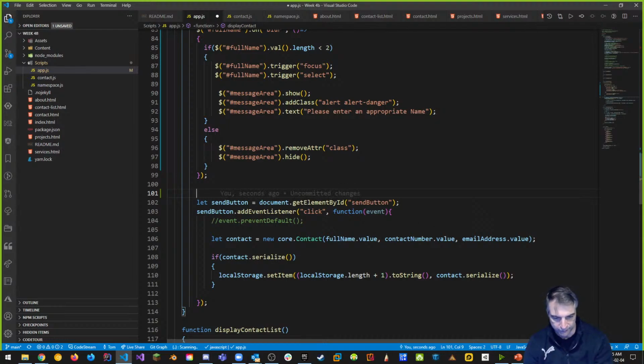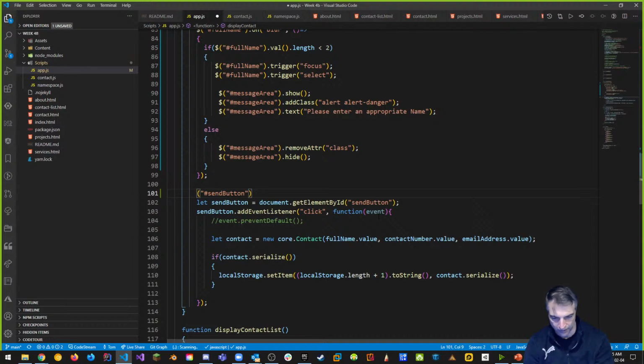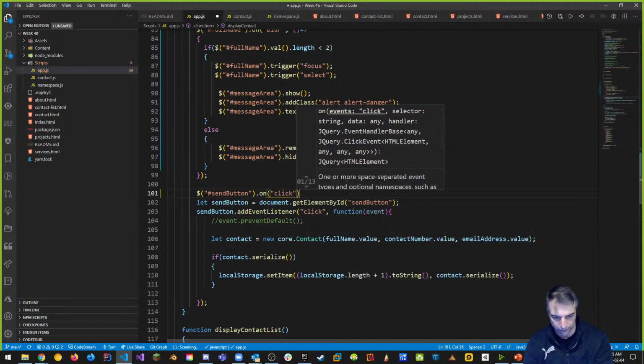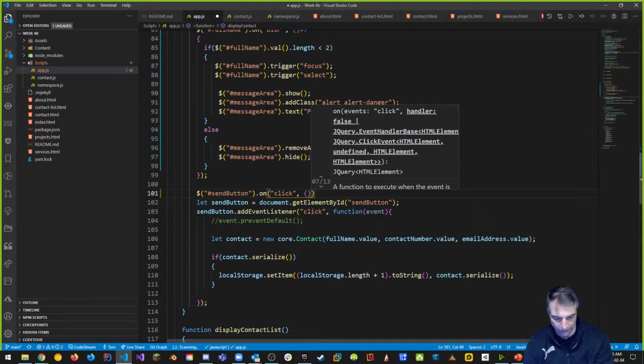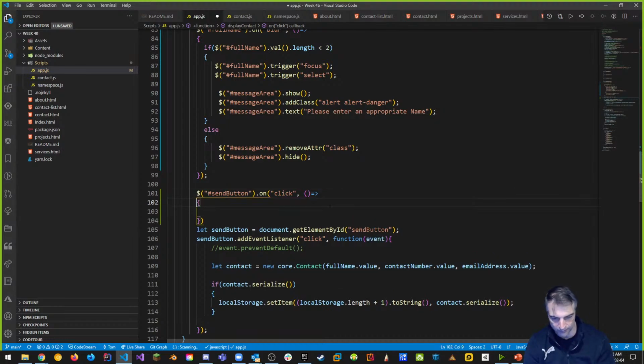So send button, just like before, I would do, hey, send button. So I want to get an object that has an ID of send button. That's normal, right? And I can't do click because click is deprecated. So send button dot click, not a good thing, right? And I need to use jQuery ahead of time. So hey, jQuery, I want to find an element that has a send button. If I type click, click is deprecated, but I know I can do on click, which we've said before. And then I can put in the fat arrow function that we used before to create our event listener and handler combination. Listener, handler in here.